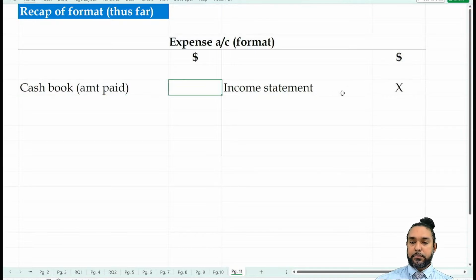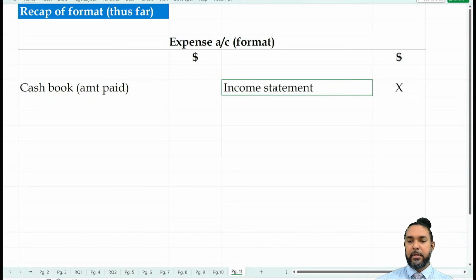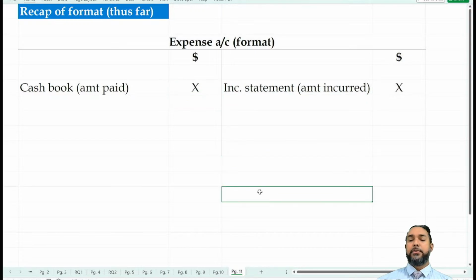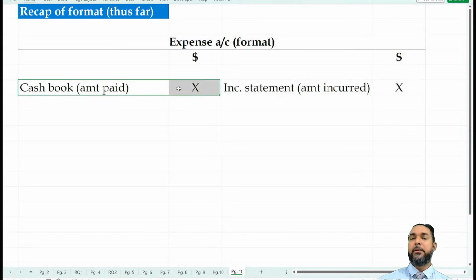All right. I'll leave that one for now. Okay, so income statement. So amount incurred. That goes here too. Lovely. So these are the two major items. This one being the primary one, and this one being usually primary, maybe secondary, but optional. But usually you'll have one. Now, opening and closing balances need not exist, but they often do. So we need to know on what side we put those things.